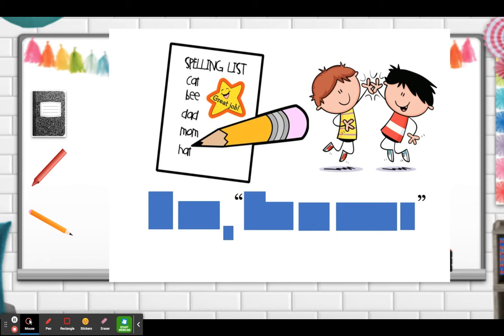So now we are going to practice writing sentences. We need our notebooks, a red crayon, and a pencil. If you look at these blue boxes, they look a little different than what we've seen before. We have that tall blue box in the beginning for a capital letter, and this word that I'm going to say is always capital no matter where in the sentence it is. Then we have a space, a box for a word, and then a little box that goes down a little bit. That's where we're going to put something called a comma. A comma in a sentence gives us a pause.